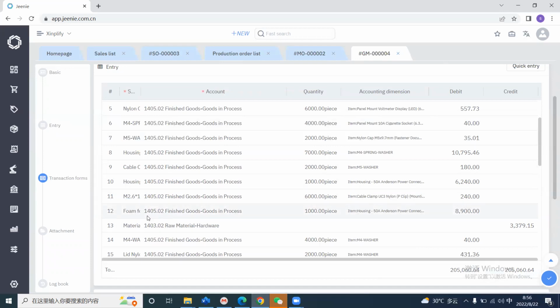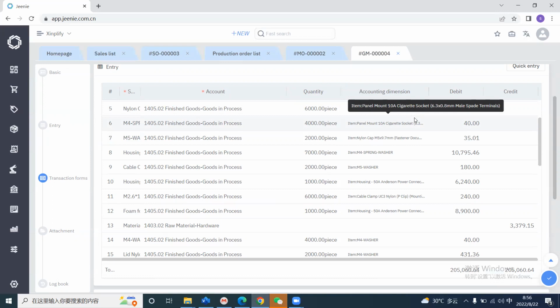These are split into so many lines. Why? Because we associate the item with this account. Please note here, we have this item associated with this 1405.02 account, the finished goods in process account.